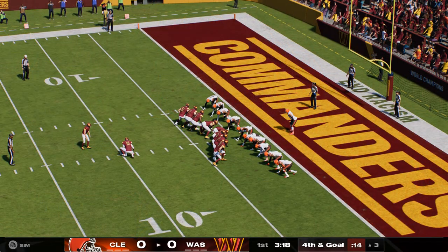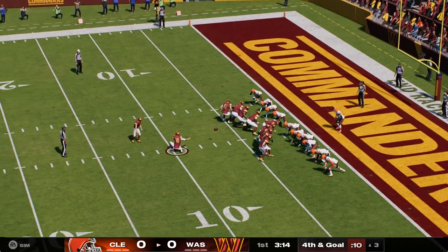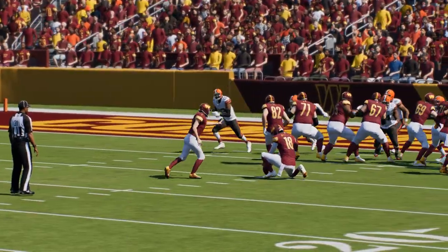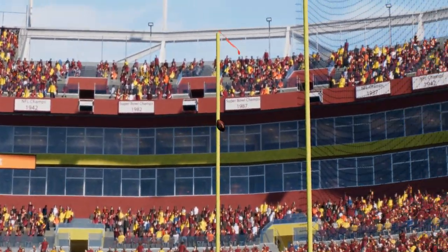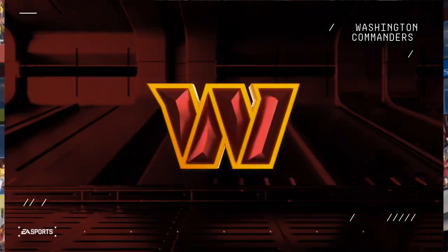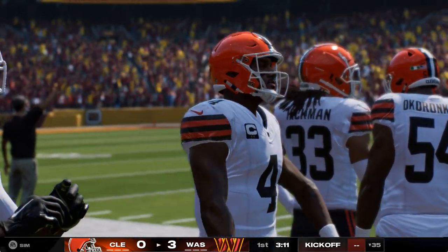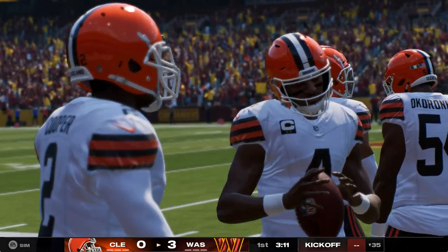Now on comes Austin Seibert for the field goal. Angling this one in from the right hash, the challenge here. And it is good. No problems there on the shorter attempt. And that's going to get them on the scoreboard. Well, I know once that drive stalls out, that's where it really pays to have that reliable kicker on the sideline ready to bail you out. And he knocks that one right through to give him the lead.